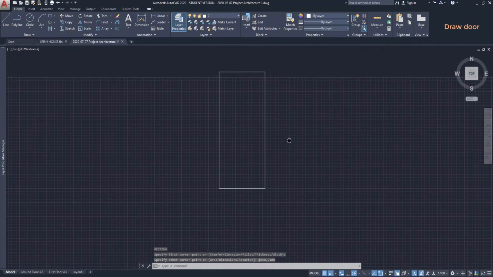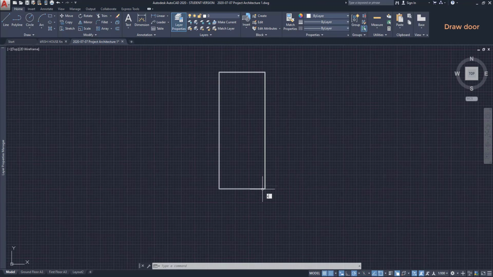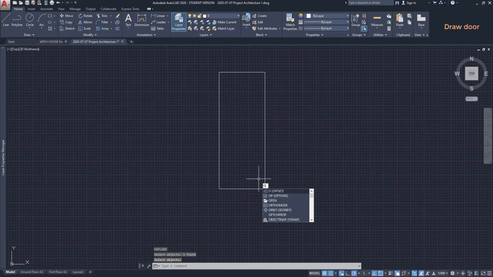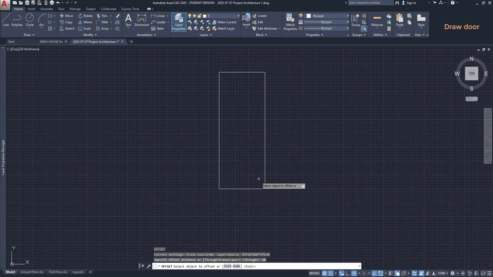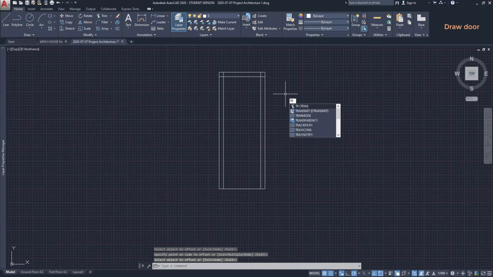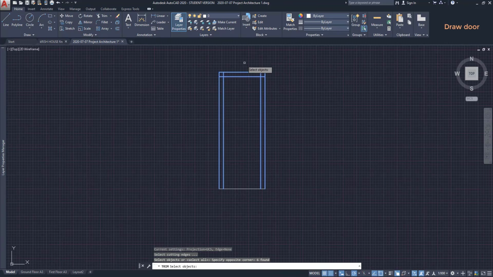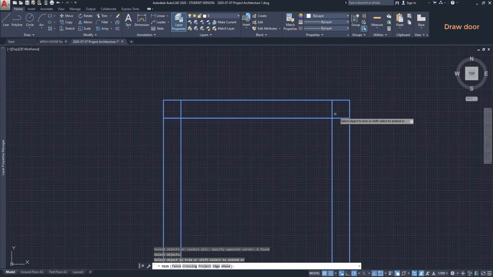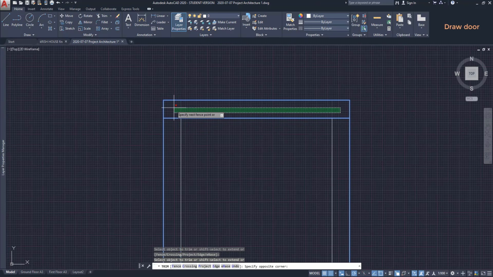Then we are going to offset this polyline to define the frame, but first I'm going to explode the polyline to split it into lines, as you can see. Then with the command offset, I create parallel lines with a distance of 8 cm or 80 mm. I do it for all the lines except the one at the bottom. Then I'm going to use trim to erase those segments on the top. Let's open our selection area here to erase these two segments and also those.